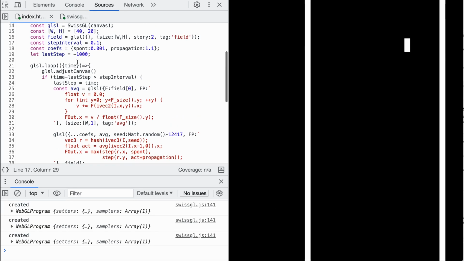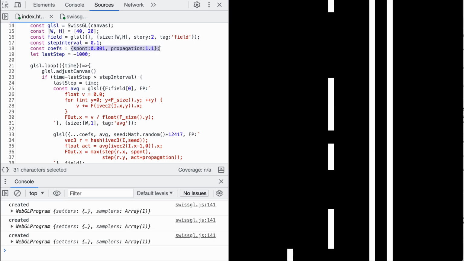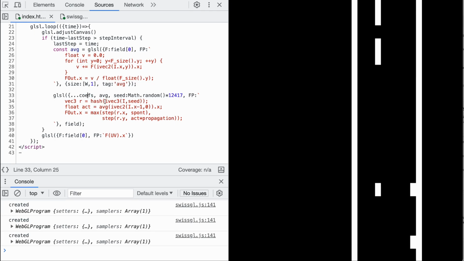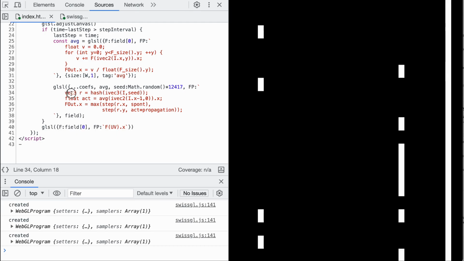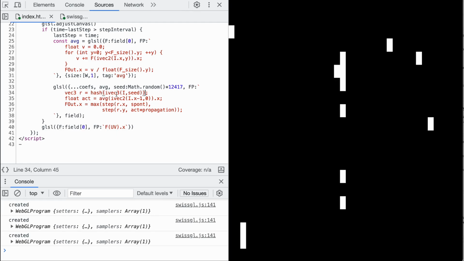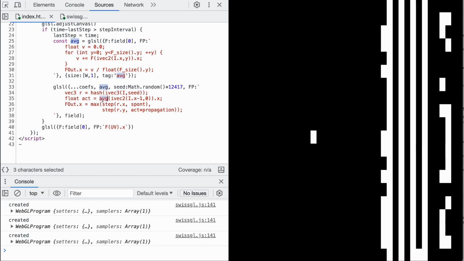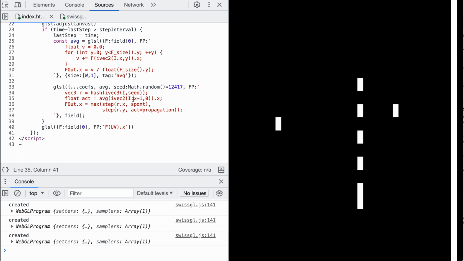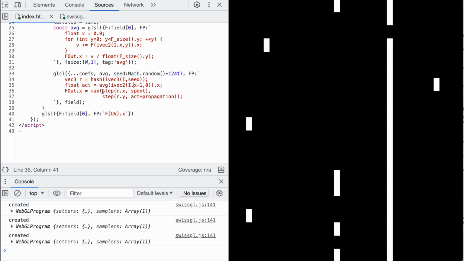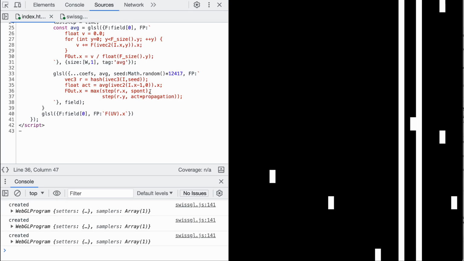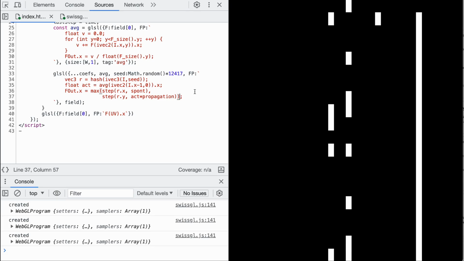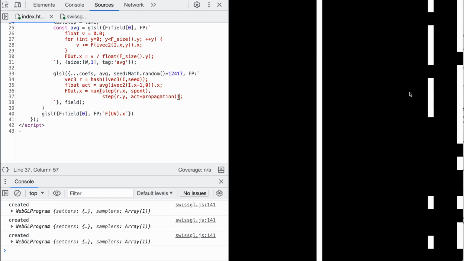So what I did, I moved simulation parameters into a separate dictionary that just gets added to the parameters that are passed to the shader. And now this is a line where we generate random numbers that we will use later in the code. Here we sample the averages texture from the previous column, and then we compute the output, which is maximum over spontaneous activation of the neuron and activation caused by propagation of the activation probability from the previous column.